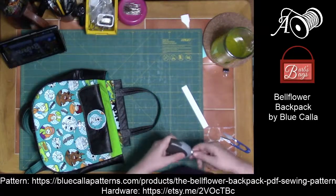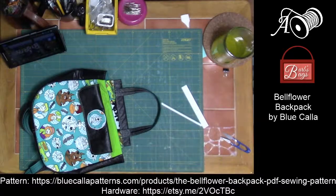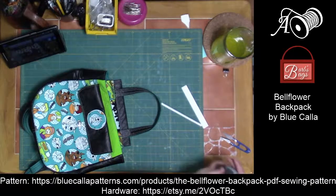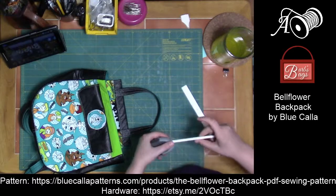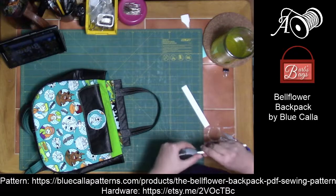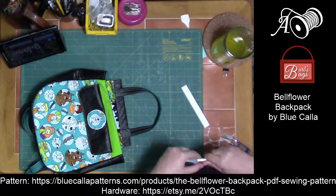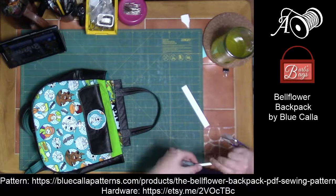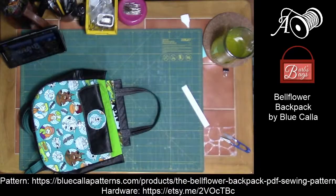Ba-da-dum. I love when that happens. Everything breaks today. It's just great. To be fair, this pencil has not been doing all that great. Colonial Tailor's Chalk number 242. Don't get it. Lowly recommended. There we go. Okay. That goes back over here.